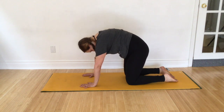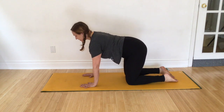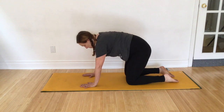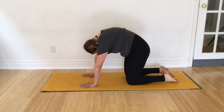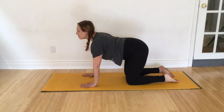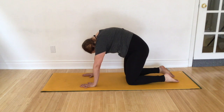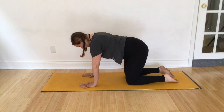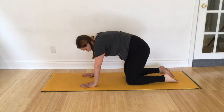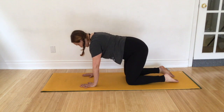Breathe gently and deeply in through the nose, looking towards the navel. Exhale, gently and deeply coming forward with a flat back. Breathe gently and deeply in. Breathe gently and deeply out. Inhale. Exhale. Last time. Inhale. And exhale.